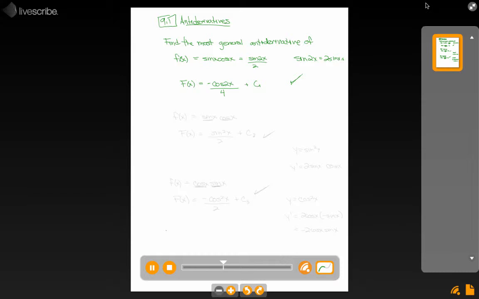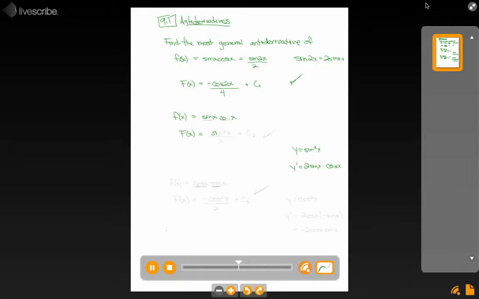One thing that I like this example for is it kind of foreshadows what comes much later on, when we start to use something called substitution to do these. Another answer to this, and I don't expect you to be able to find this yet, relates to sine squared. If I gave you y equals sine squared x as a function, hopefully you tell me that the derivative of that is going to be 2 sine x times cos x.